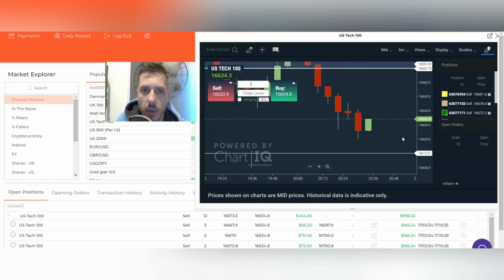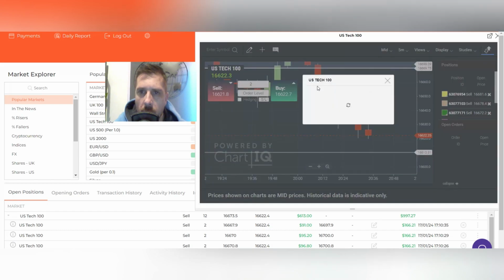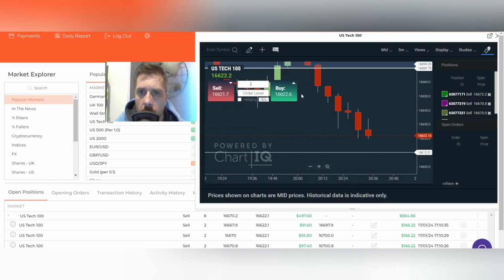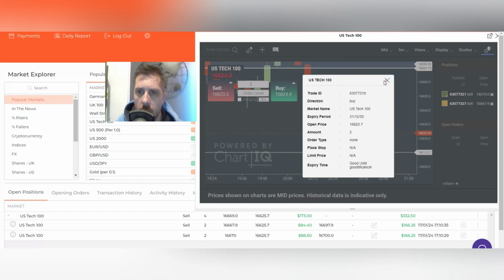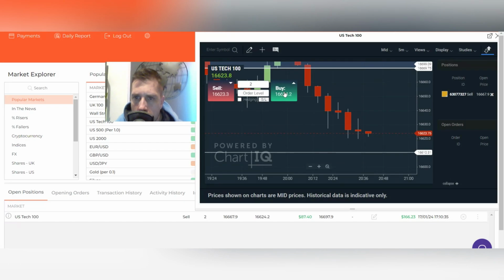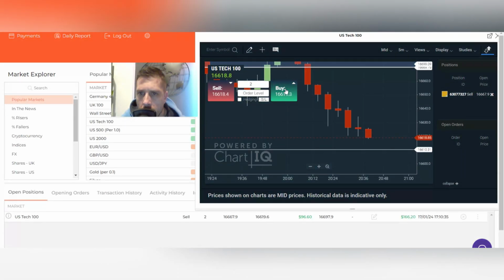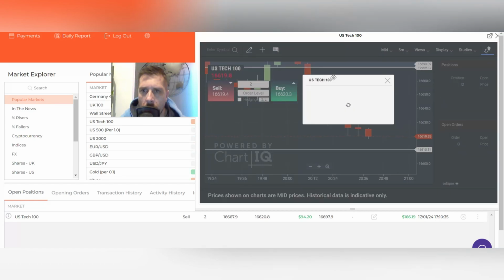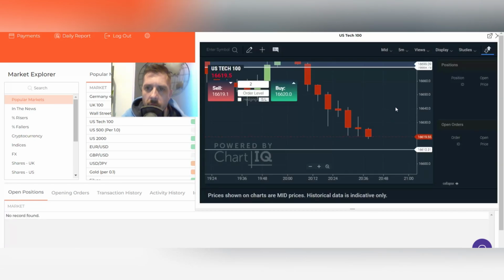Okay, hopefully it's not going to push back up. But I believe it's going to hit this area where we are looking to take a profit, so we want to see another dip, right? And I'm going to buy back some here. Right, we closed half of our position. Close another one. Alright, that's it guys. I closed everything out.